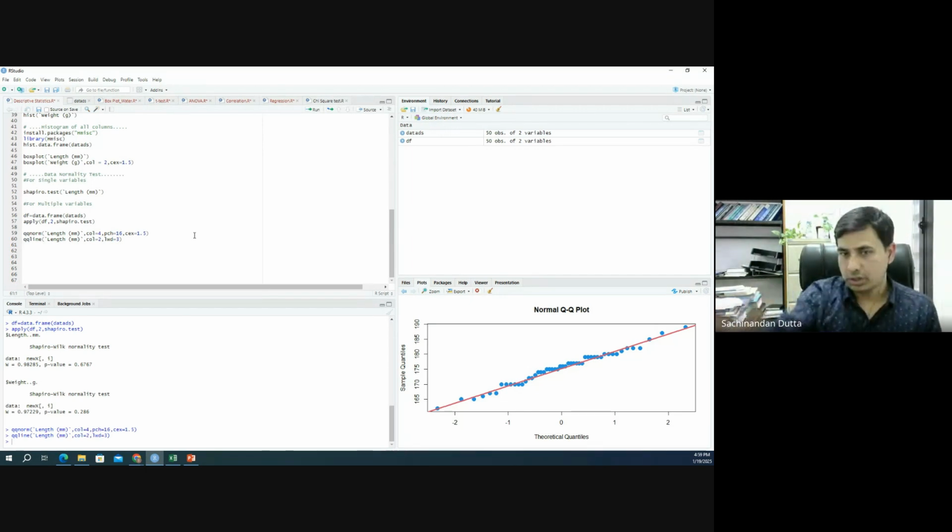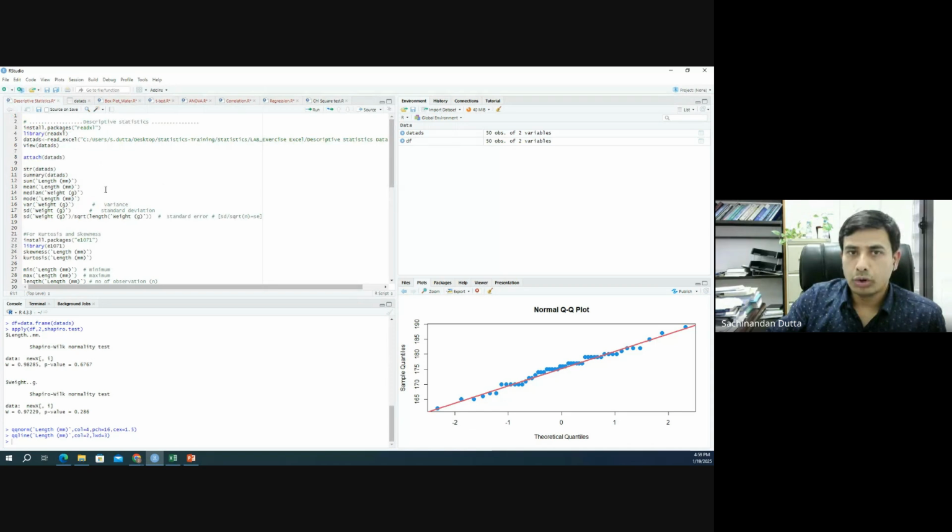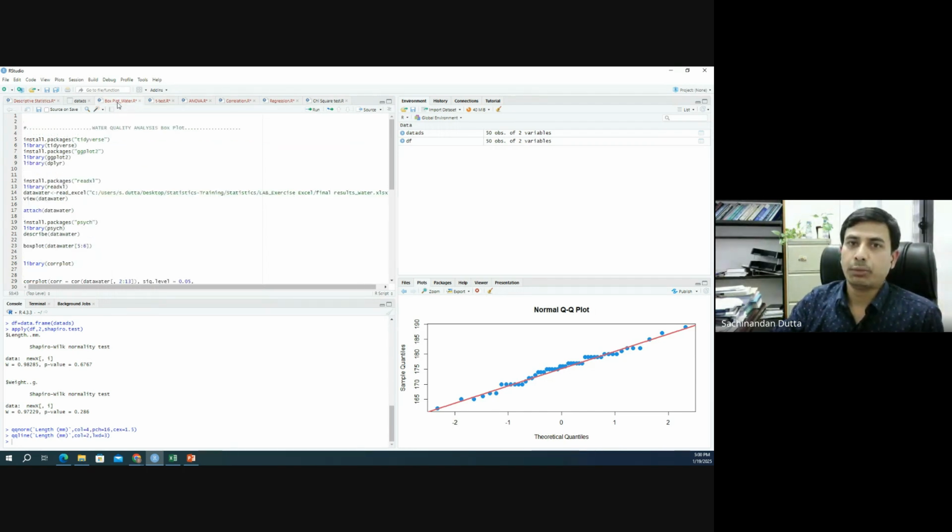Or if your data is normally distributed, then you can do a parametric test. This code is very simple, but it's one lecture. In one lecture it is not possible to learn everything, but I will give you as much as I can. Now I can show you one box plot, a multiple parameter box plot that one of my students made.